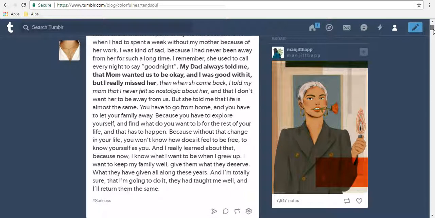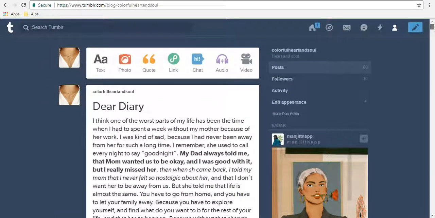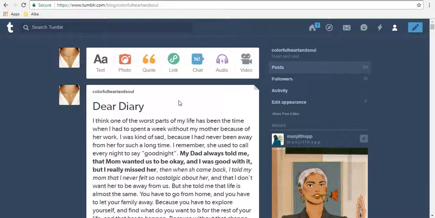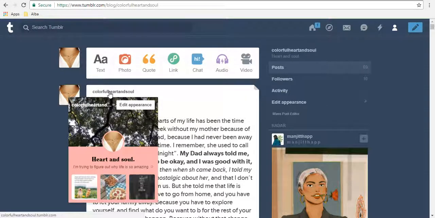So this is a very cool way to express yourself as you are, without worrying that someone will come and criticize you. For example, I didn't want anyone to know who I am, so I didn't write my name. I wrote Heart and Soul. I don't know why, because it doesn't matter. And you can make an anonymous profile, but not that kind of anonymous, because the follower is going to know that someone is writing that post, but he or she doesn't know if the author of the blog is a woman or a man.